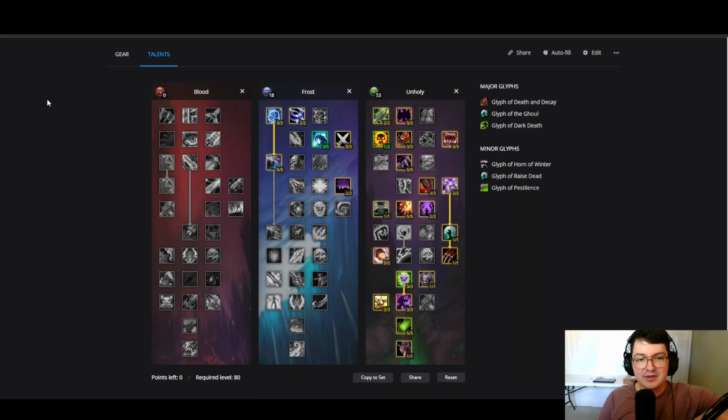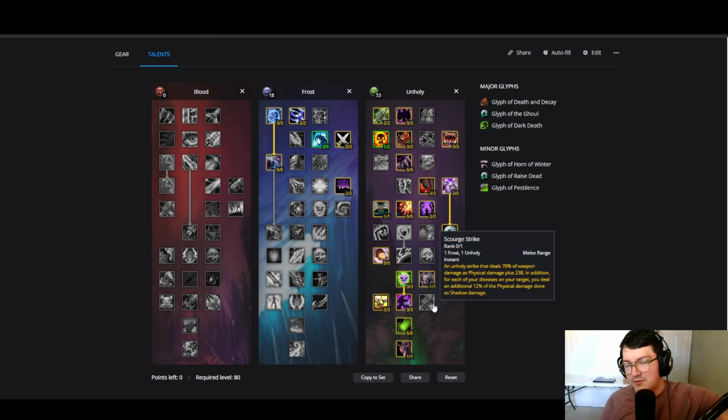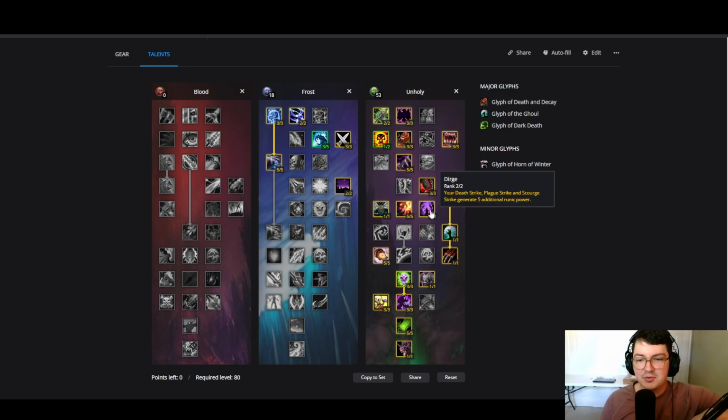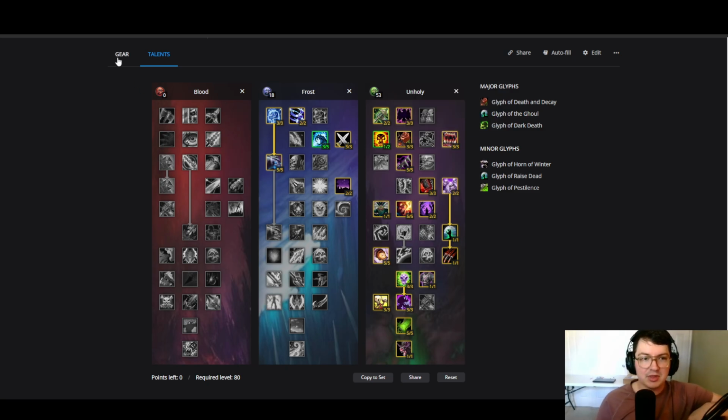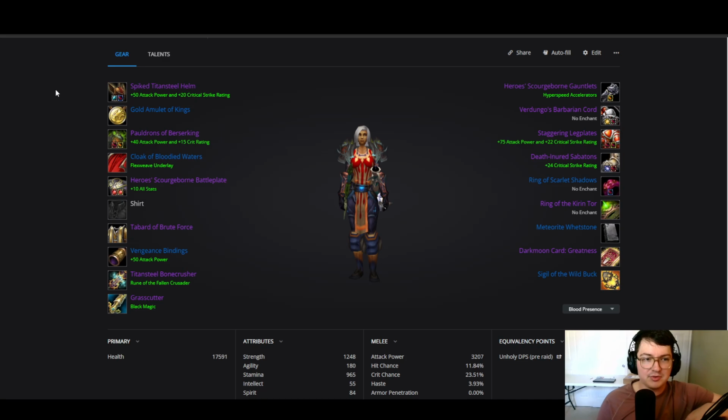Quickly, I just want to go over talents. These are the talents that we're running with in Phase 1. These are the glyphs that you definitely want to run. We are opting to not go for the Scourge Strike here. Instead, we're going to get 2 points in Dirge and only have 1 point in Epidemic. This is the decision that we went with here for our Phase 1 BiS, especially PreRaid.